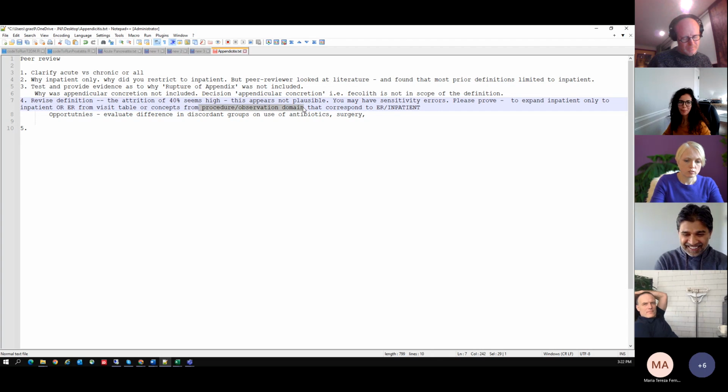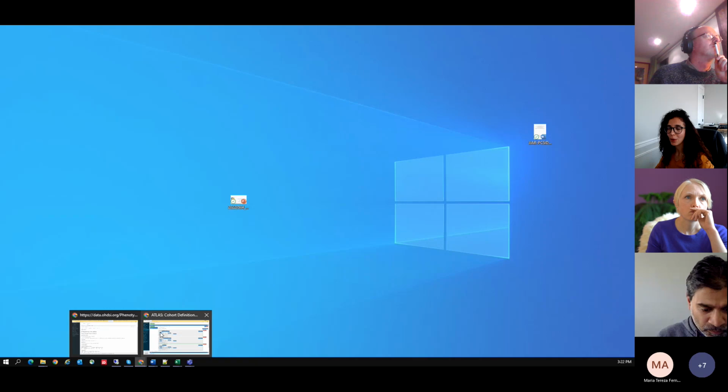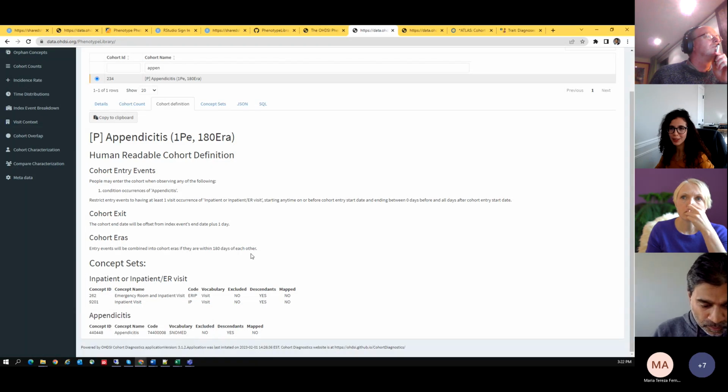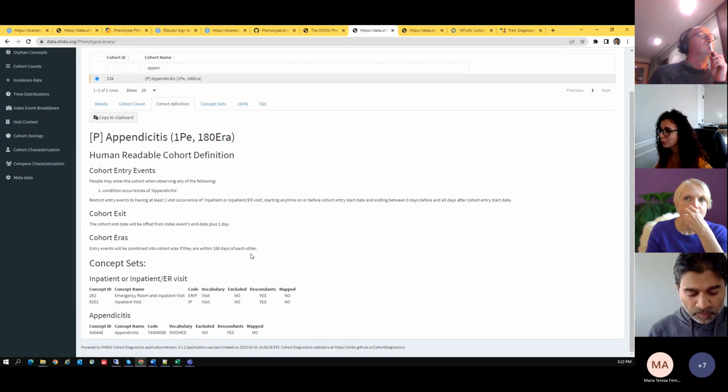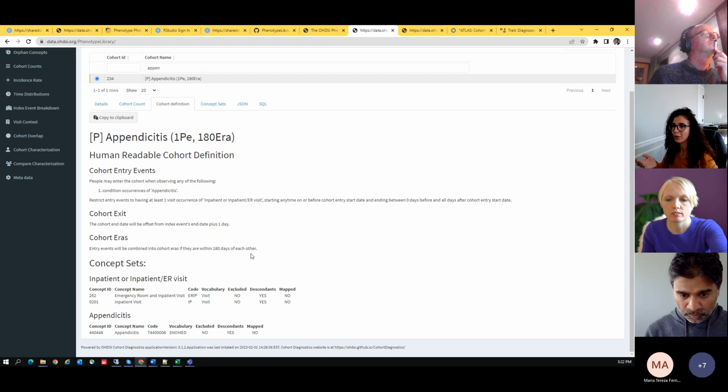Okay. So we discussed the inpatient perception. We know how much the potential loss is, and we have a justification. One adjustment is definitely to allow people to come in even if they don't have a visit, but they have a procedure that indicates they were in an ER or inpatient setting. That will probably increase those numbers by a little bit.